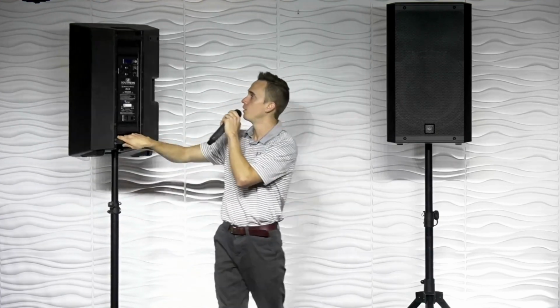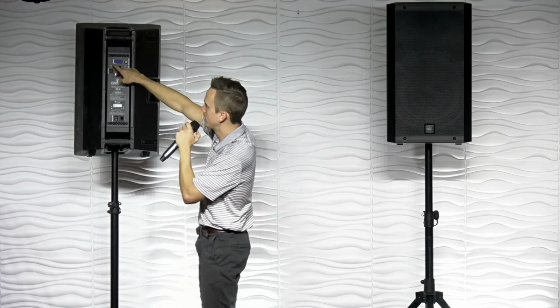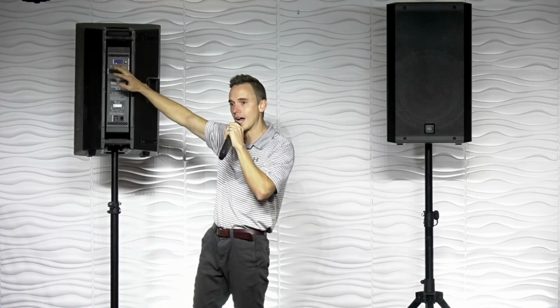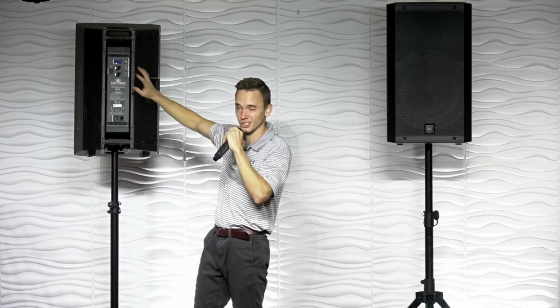So, over here, I have everything unplugged right now just to show y'all everything. This has a DSP. That's what makes this a really good beginner DJ speaker, because it has that digital display right here. It has different preset categories for the music, like live, speech, music, club. You can just select one of those and it will preset some things and adjust it to those.